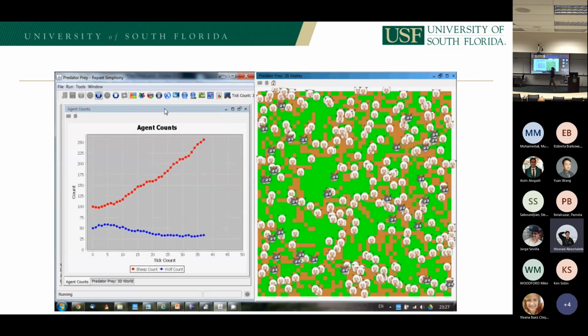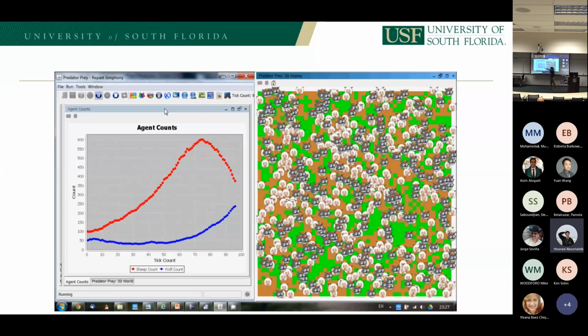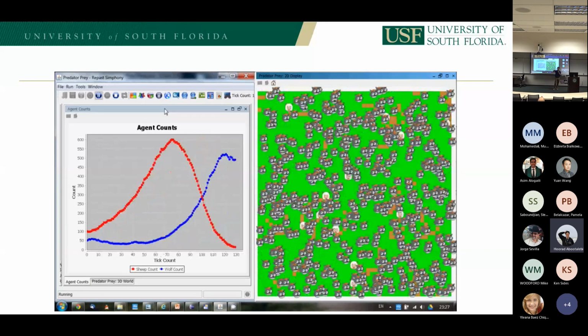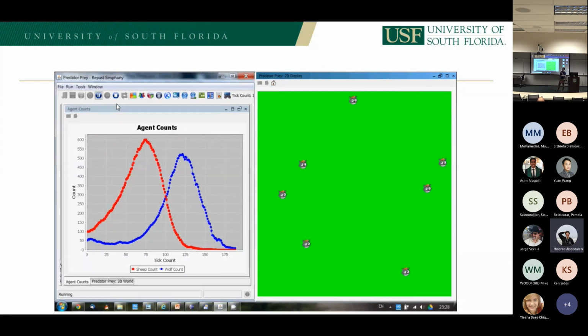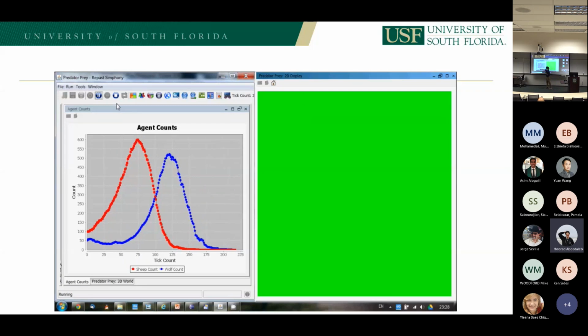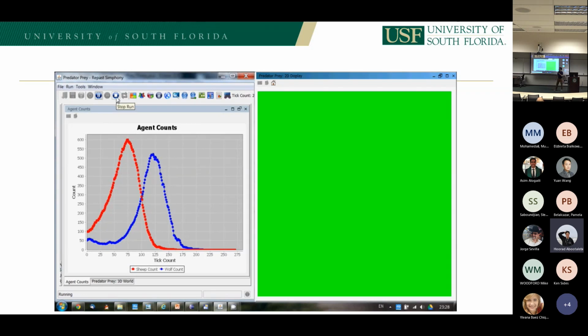See, the sheep population increased quite fast, and the wolf population increased because they have more food. And what happened later? Sometimes the wolf population increased too fast, and they don't have any food and the world is destroyed. So this is called what-if analysis. What if the food of sheep grows too fast? This is a really great tool in the industry.